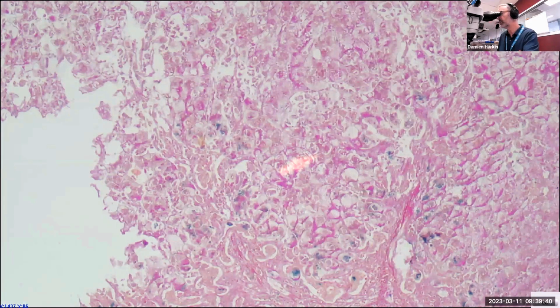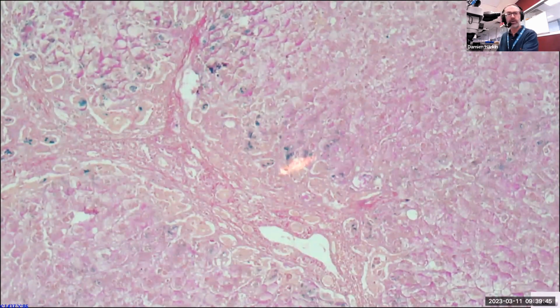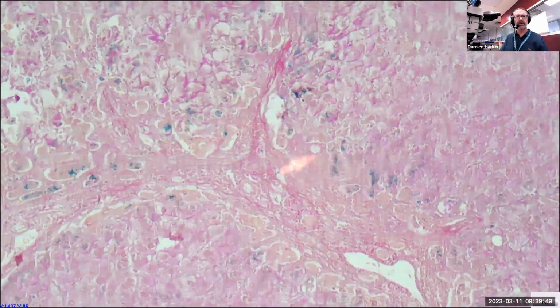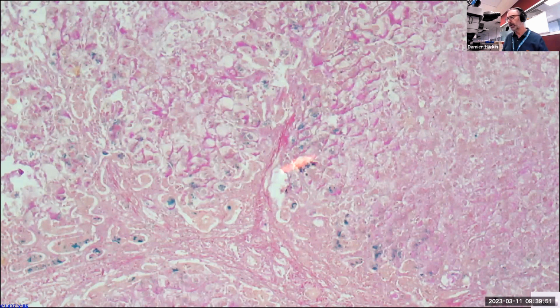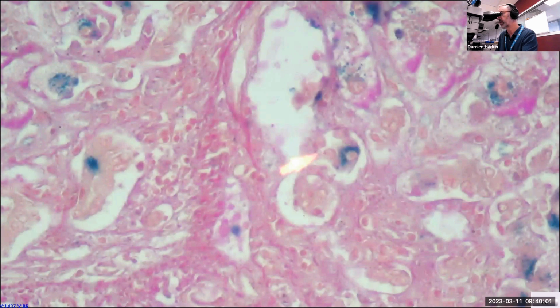Here's a lovely combination that Chris has produced for us during the week, and we'll just get an opportunity to enjoy this. This is the PAS stain, which, as I said, is a stain for neutral mucins, polysaccharide in the form of glycogen, and also many glycoproteins.